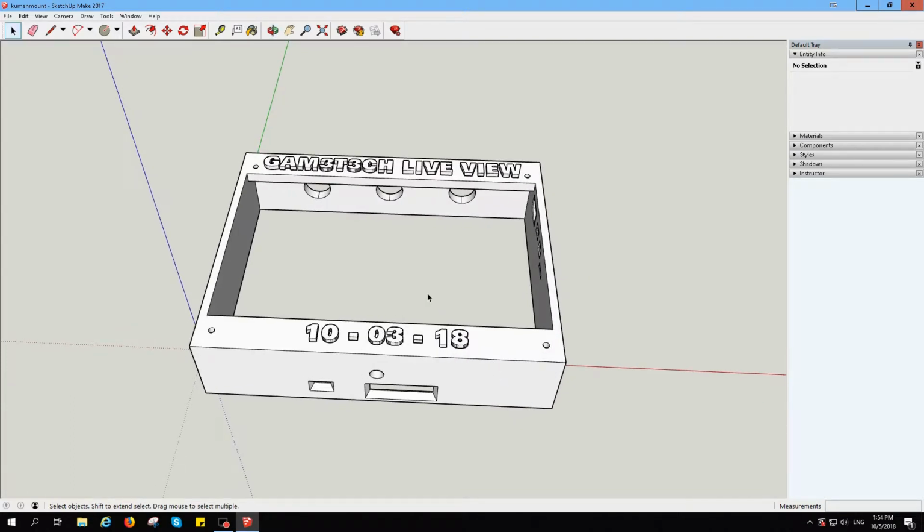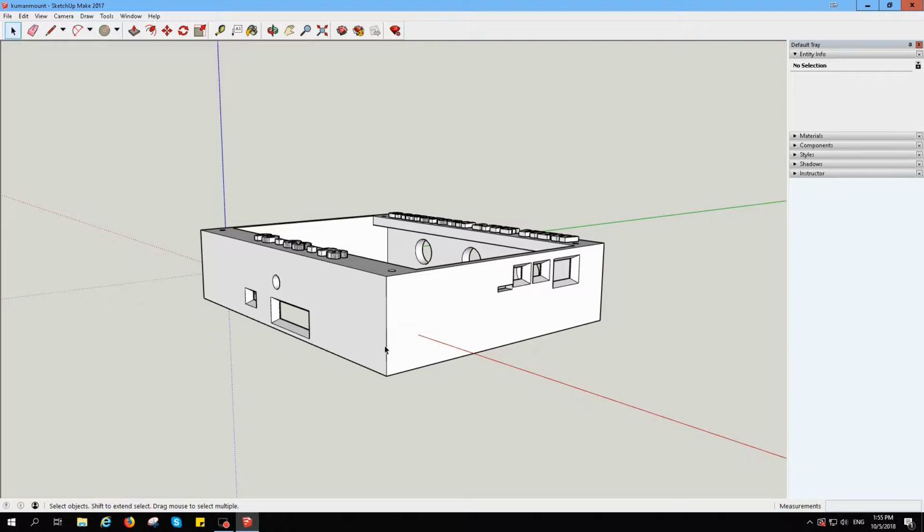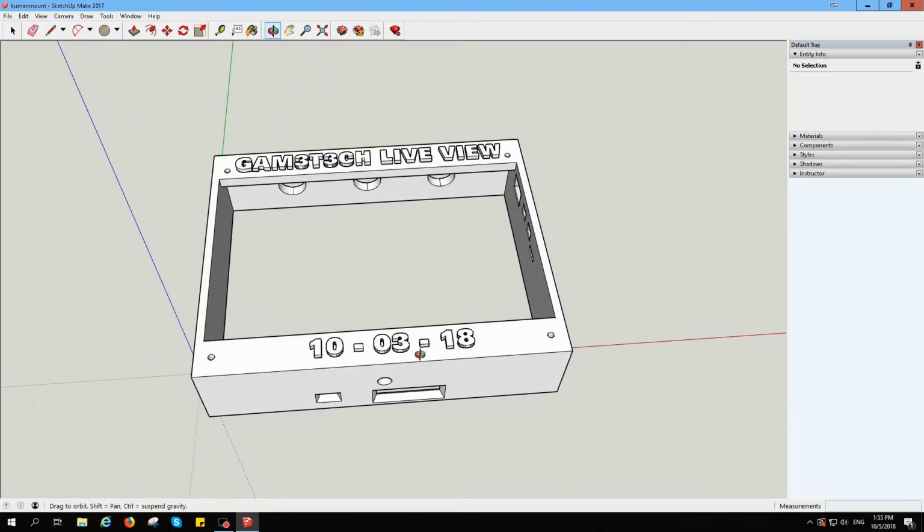I would love to see what you guys come up with. But this is my first design on this. I probably could even make this a little skinnier, but I will leave that up to you guys. I will do up a generic design for on Thingiverse, and yeah, we'll see how this goes. So let's head over to the shop.